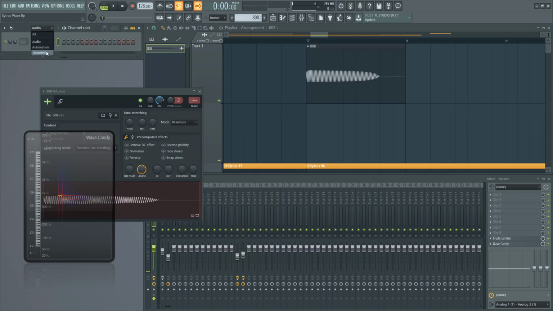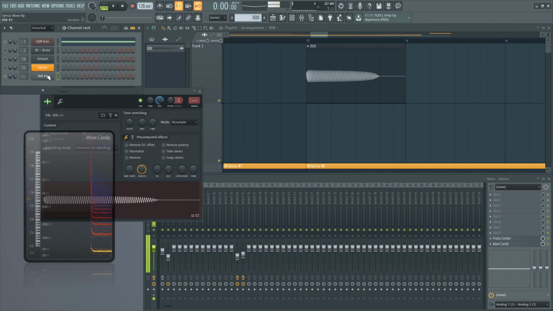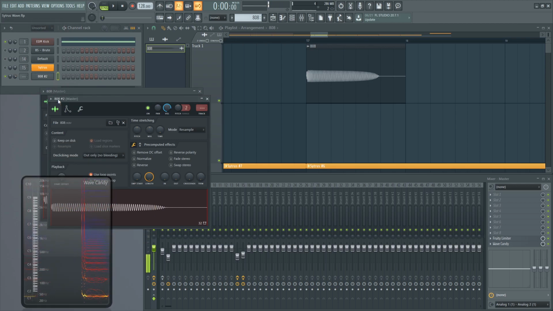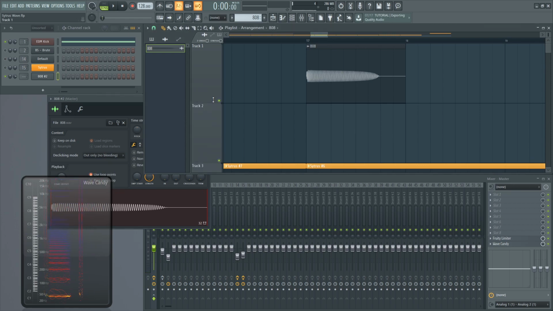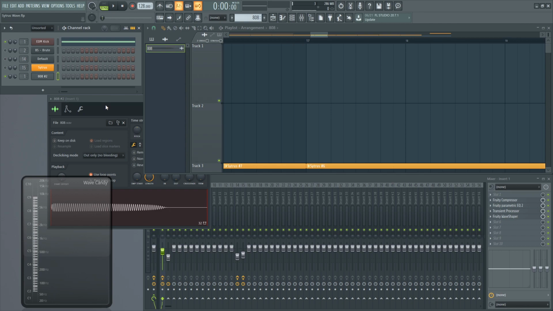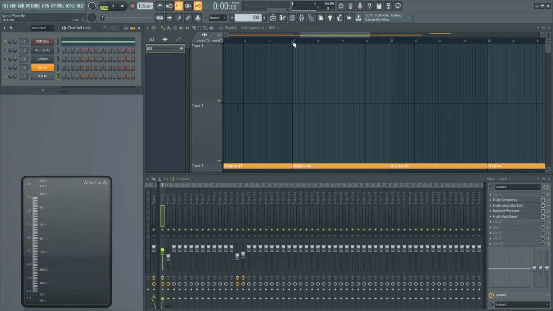And there I have an 808. What I'll do now is I'll drag it back into the session as a sample. There you go. Let's remove that, and then I'll drag it back into the track. And let's lay down a drum pattern right here.